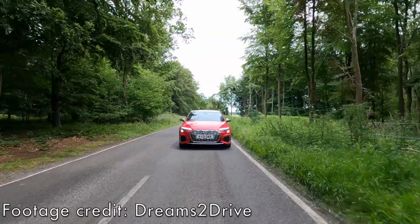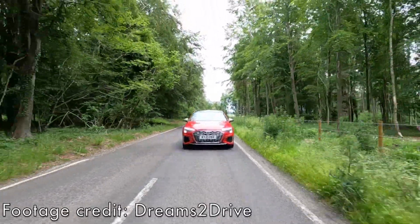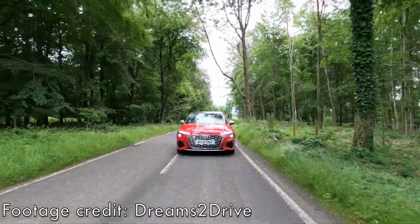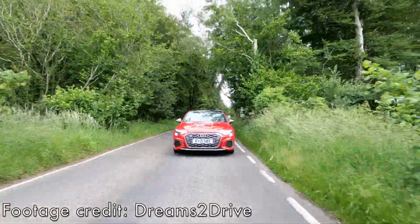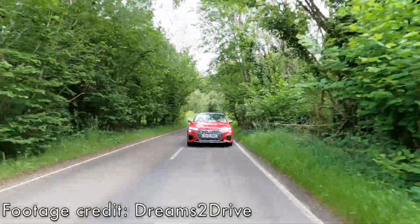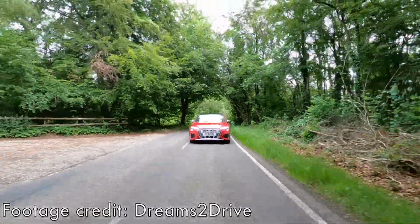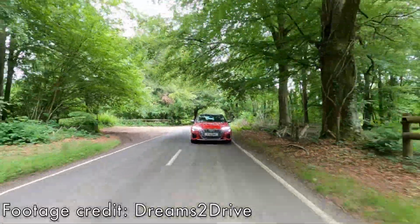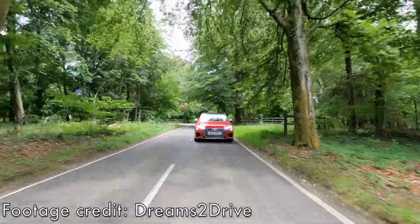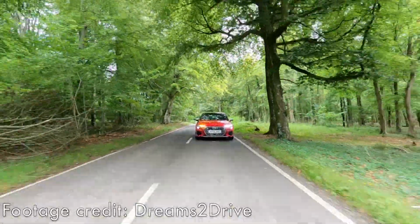The car seen in this video, as you may have guessed, is fitted with a few options, which include the Tango Red paintwork, driver assistance pack, comfort and sound pack, 4-way lumbar support, wireless phone charging, panoramic roof and matrix LED headlights. It's worth pointing out that the last two options I mentioned, the panoramic sunroof and the matrix LED headlights, aren't available as an option on the standard S3, not in the UK at least, so to get those in the UK you'd have to go for the Vorsprung.